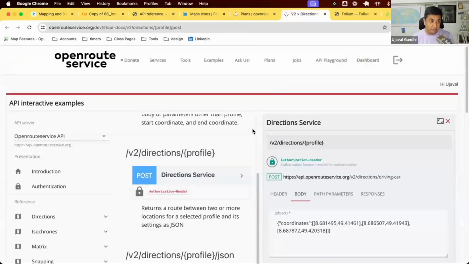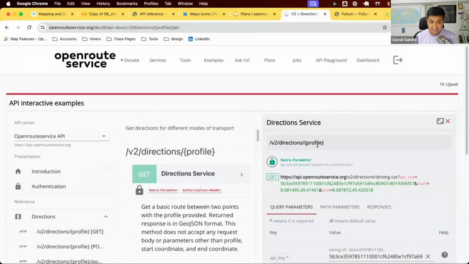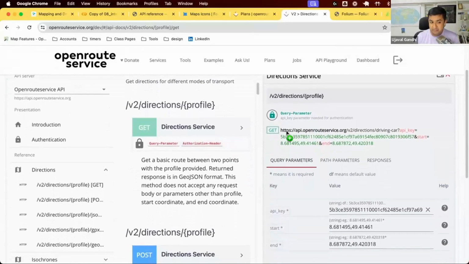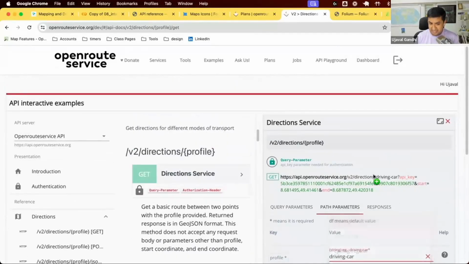We're going to use the OpenRouteService Directions API. This is the Directions API. To use this API, we have to call this URL, api.openrouteservice.org/v2/directions/driving-car. They have different options. You can do driving, cycling, walking, etc. But we just want driving car. So we call this URL with 3 parameters: API key, we need to give our API key, a start location and an end location. And when we give this, you get the turn-by-turn driving directions from OpenRouteService.